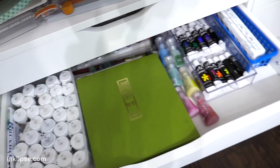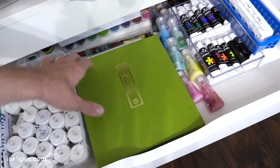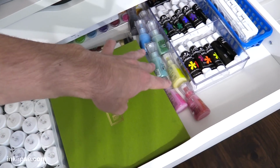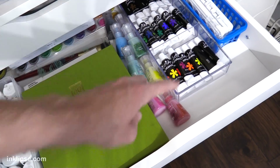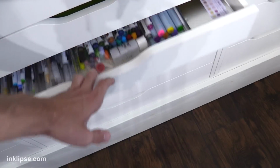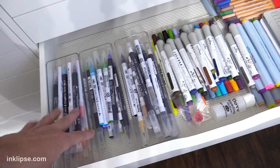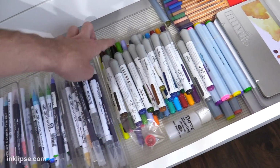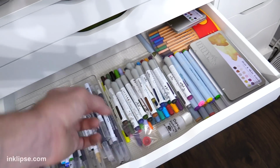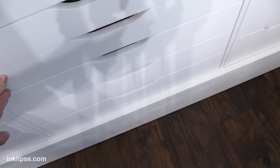That top drawer is empty too, but here I have my watercolors. I have all the Brusho, the Ganzai Peerless, and then some different other watercolor powders here from Nuvo, and then some different watercolor paints as well. Then in this second drawer down, I have some different kinds of markers. These are all the Zigs, and then I have the Nuvo markers, some Distress markers here, and some pencils. And I'm looking again to put that in the drawer over there.